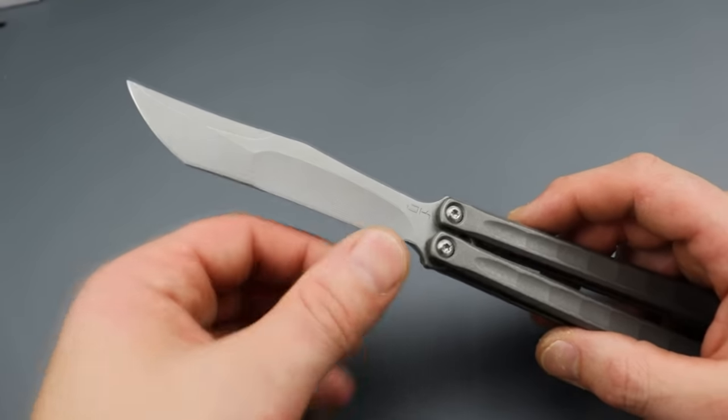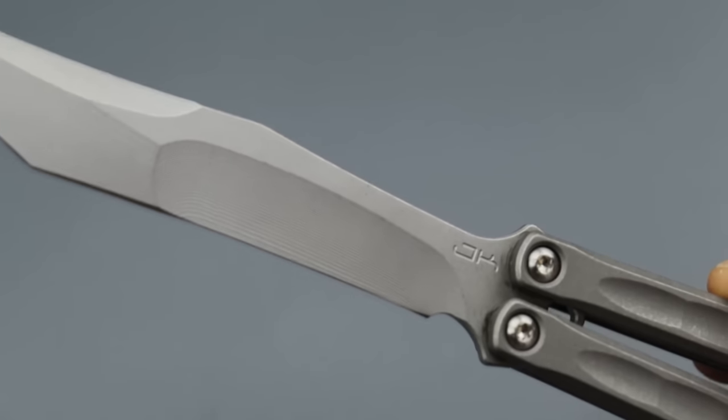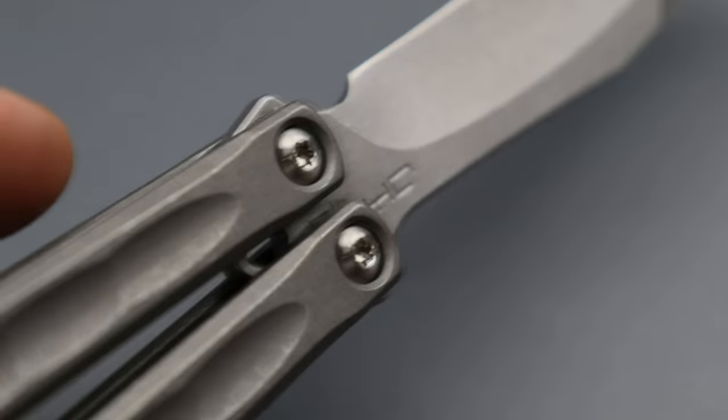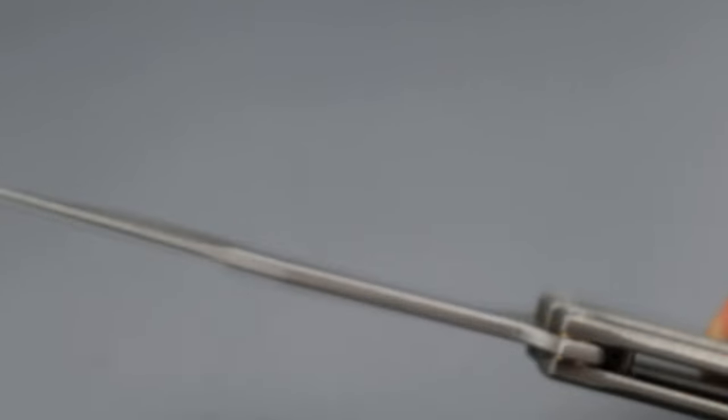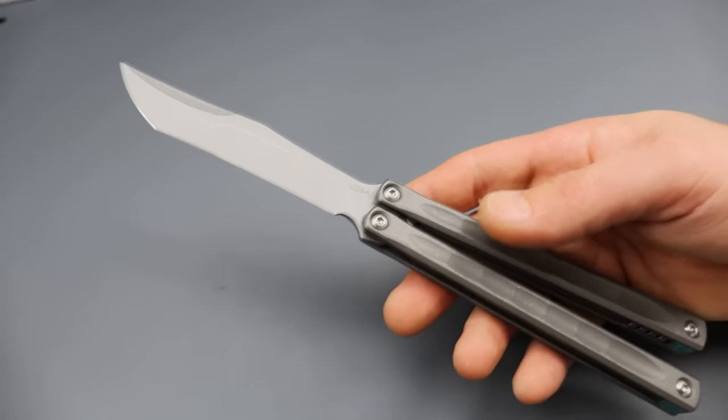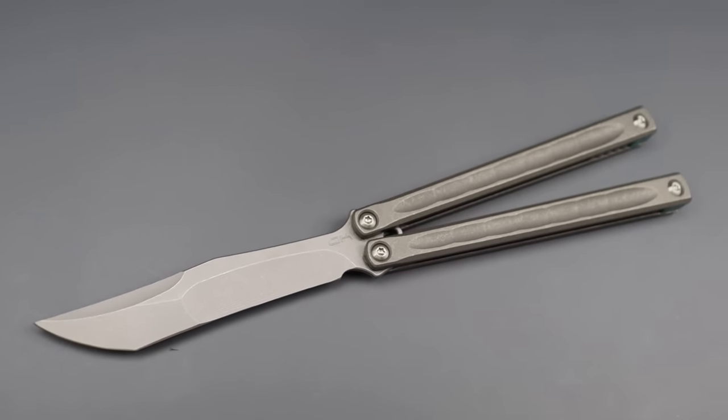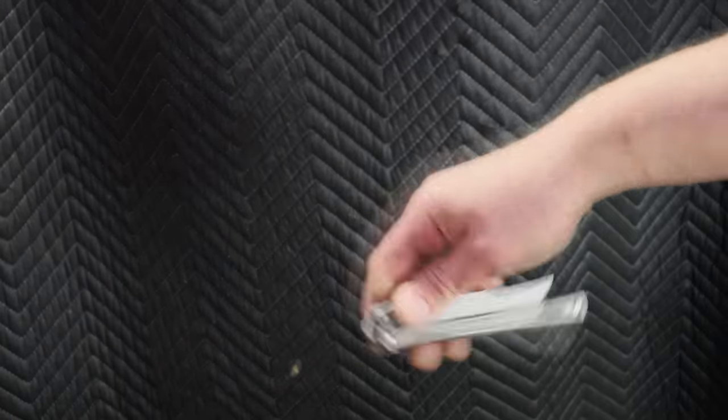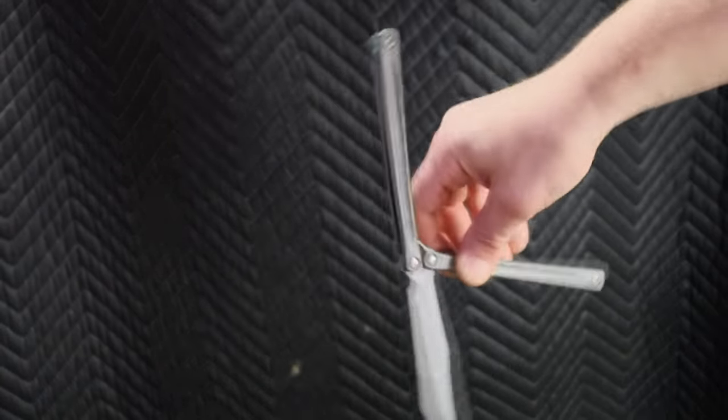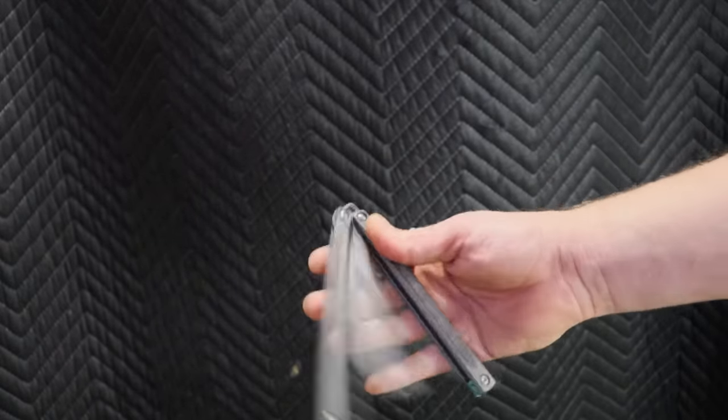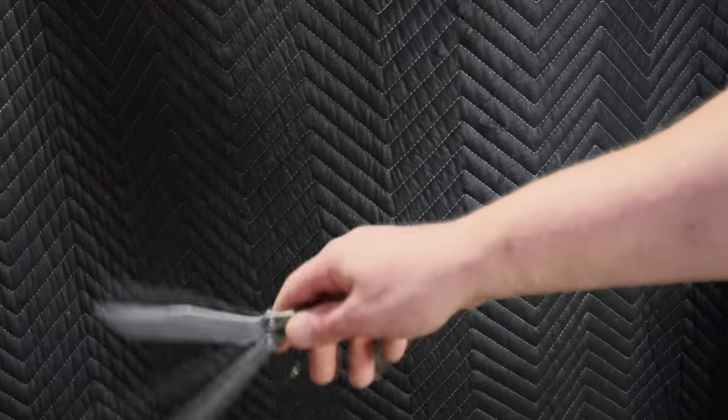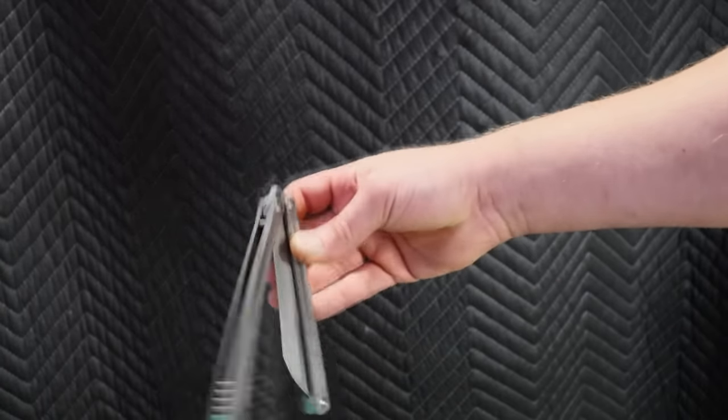The blade has these dual grinds so it has a hollow here with this beautiful micro milling, and then it has a micro milled flat ground up here near the nose of the tanto. This is a slight recurve. Then the tip has a nice swedge on it that is a hollow swedge. This blade is pretty wicked. It's pretty damn cool. But swinging it around, even for somebody who's not that experienced with a balisong, I can tell, I can feel that this is very high quality. If somebody was a pro with it they would be very very good with it. I think anybody who's really good with balisongs would grab this and would know right away, yeah that's a high-end balisong. It's on bearings, I can see the bearings in there. It's just so smooth and the sound, it's almost like it floats. Like there's no friction at all.